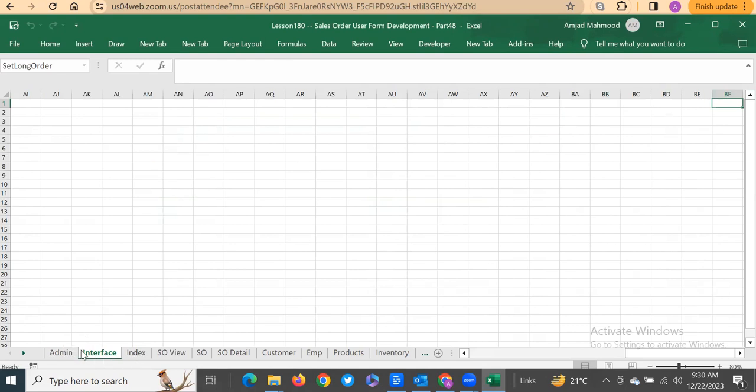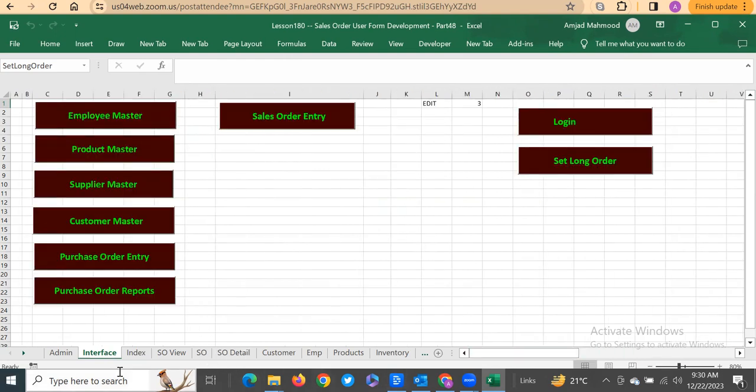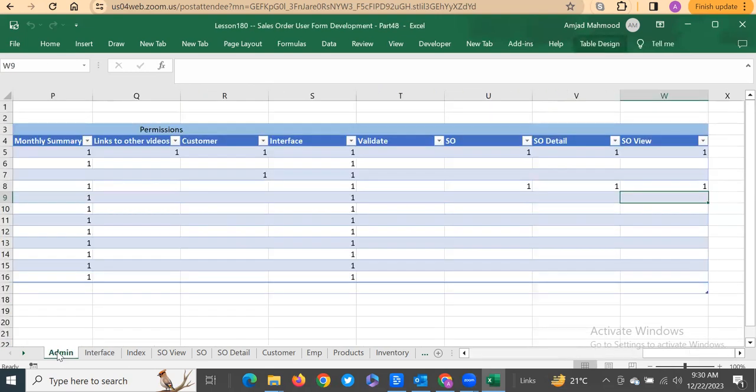Because the interface sheet holds some processes, some values which the system uses. So it's safe that you use a safe place which is not overwritten, right? So for the moment we have the interface sheet, or we have the admin sheet as well, right? The admin sheet also has, but since this is not going to be used by all the users, this is not an appropriate position.